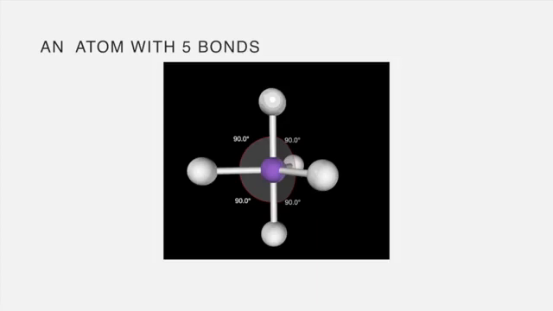Here's what it looks like if something has 5 bonds. So if you have your central atom, and your central atom has a total of 5 bonds, you're only ever going to see molecules like this for things that can hold more than 8 electrons around them. In order to have a molecule like this, your central atom needs to be in the 3rd period or lower. The reason it needs to be in the 3rd period or lower is because then it's able to expand its octet with its 3D orbitals, and it can hold more than 8 electrons around it. So if you had 5 and each bond contained 2 electrons, that's 2, 4, 6, 8, 10 around that central atom. So this is only possible for 3rd period or lower.